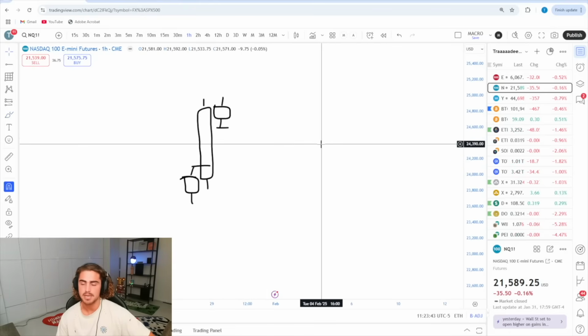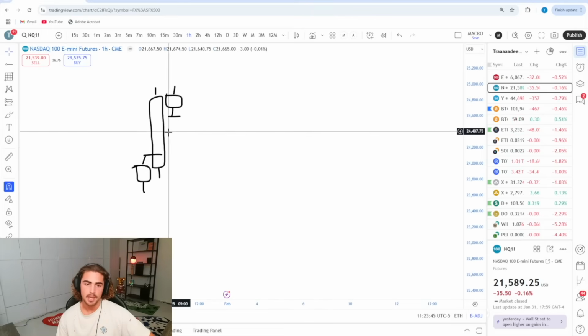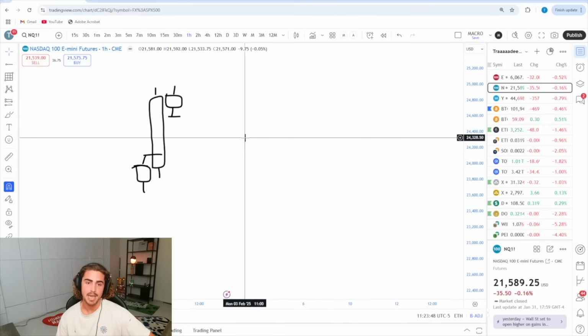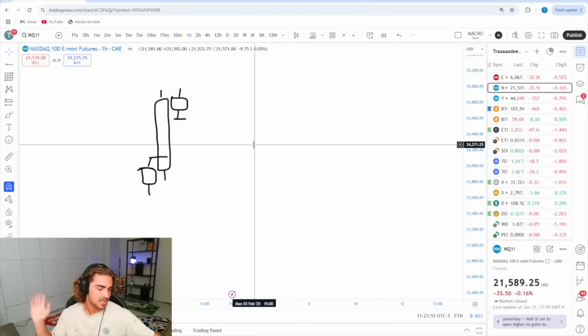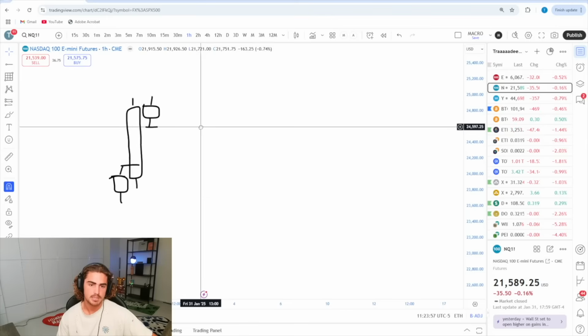And I'm going to show you guys how you can identify order flow and how you can identify which fair value gaps are going to get filled and which ones are more likely to be filled than others on the chart, okay? So I'm going to be explaining that later in the video, so make sure you stay along for this.